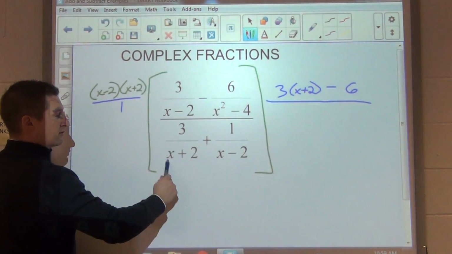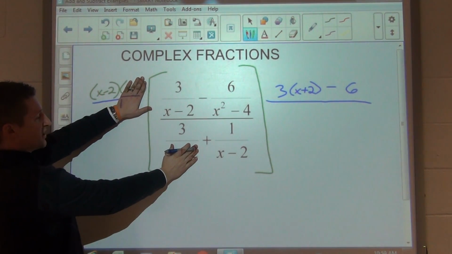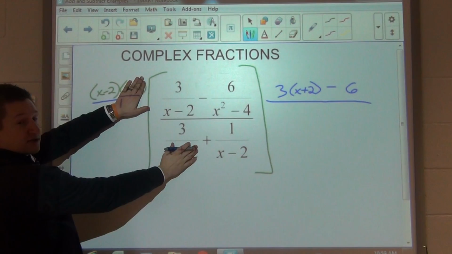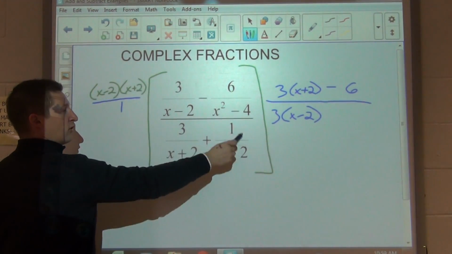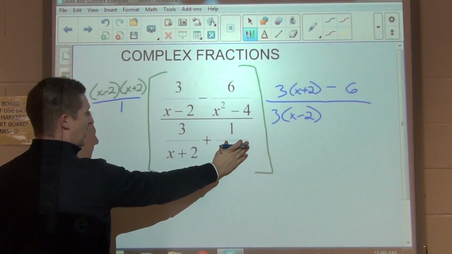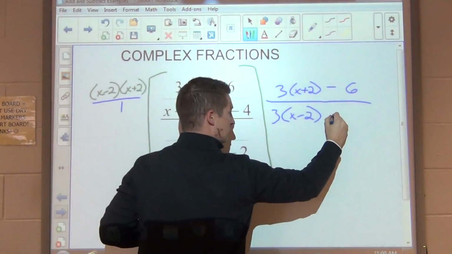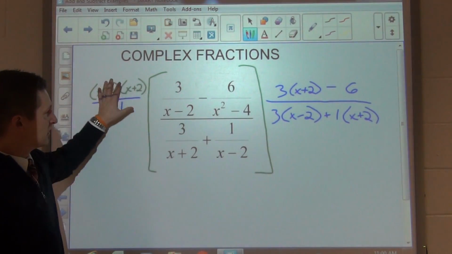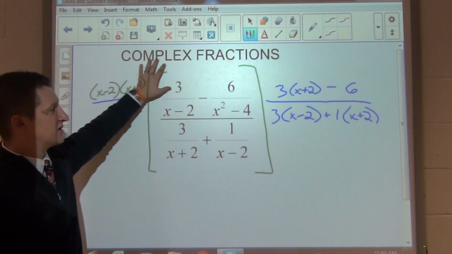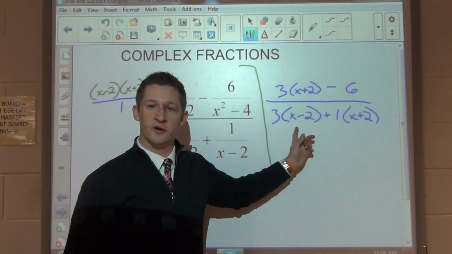I multiply by 3 over x plus 2. Well, that means the x plus 2's will cancel and I'll have 3 times whatever's left over there. Well, that's an x minus 2. Now for the fourth and final fraction. X minus 2 in the denominator here, x minus 2 in the numerator here. They'll cancel, and it'll leave me with 1 times x plus 2. All of this has now been simplified to the expression we see over here in blue. I've got 1 numerator over 1 denominator.